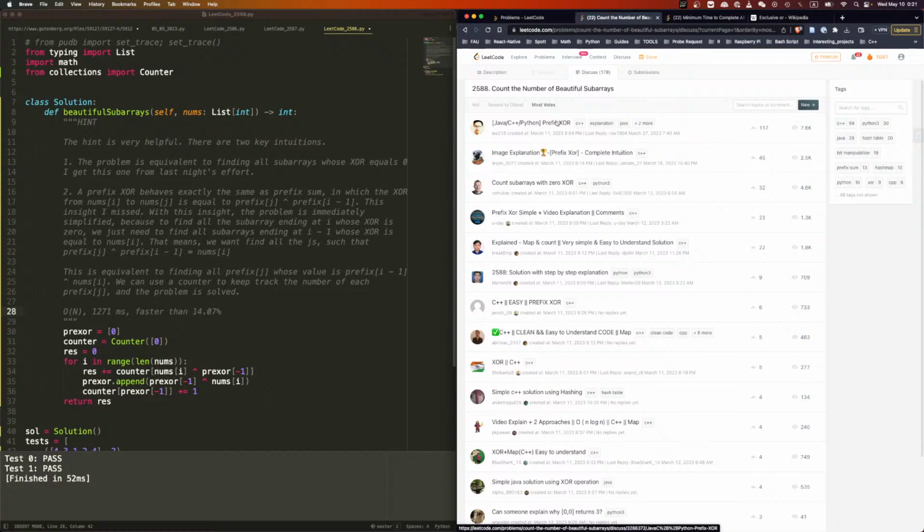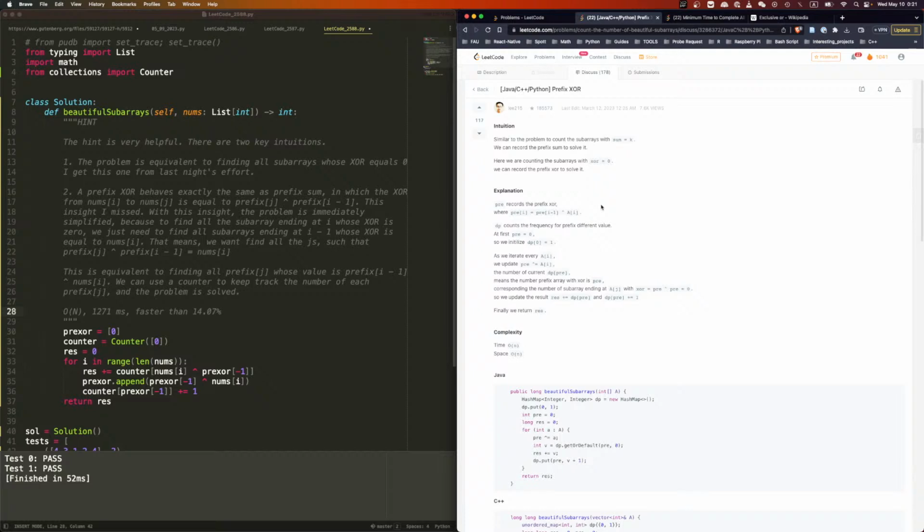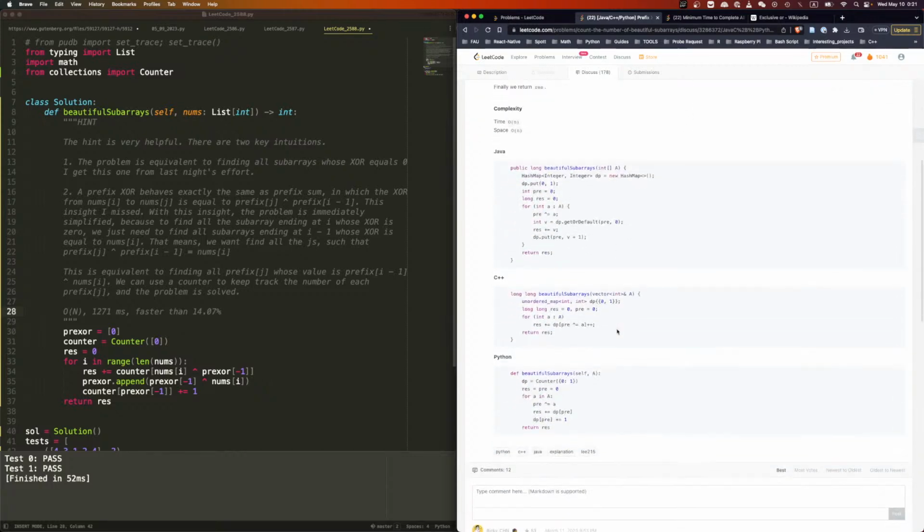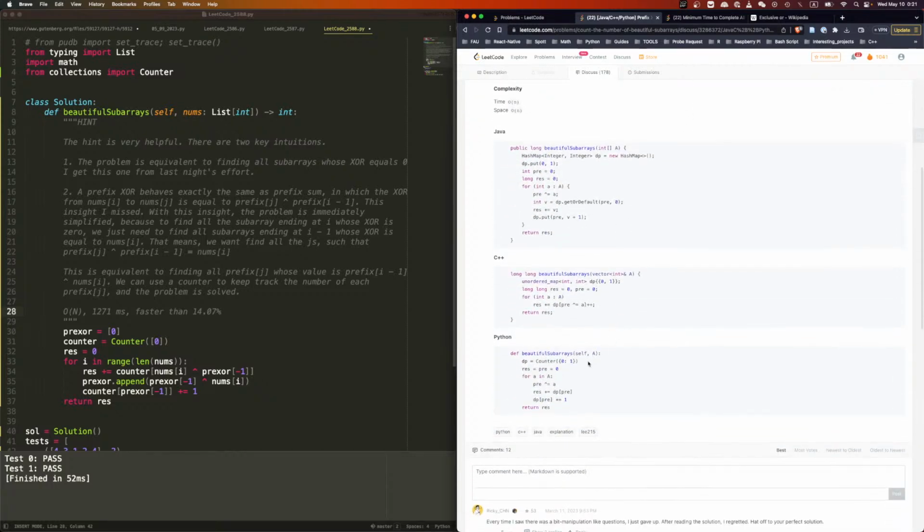Prefix exclusive OR. Counter. Oh, yeah, you don't even need to keep, I just need to keep the last value.